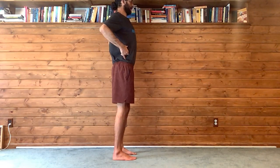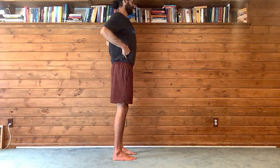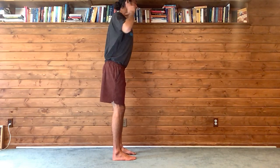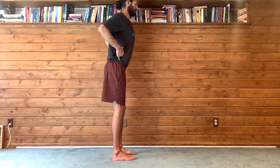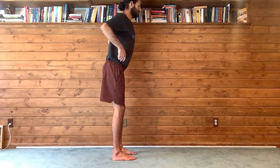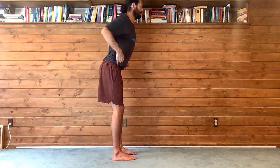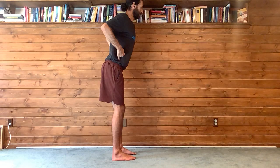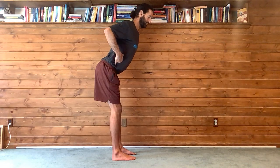From here we're going to our hinge. Everything stays from the lower body and upper body the same — just the hips hinge back. It's like you're reaching for that wall behind you; the hips go behind the heels. Chest stays high, back of the neck long, don't look up, keep the chin tucked, keep the head pulling back. Breathe. Check the toes, check the knees. If you can keep pinching back, keep going as long as you're not falling at the spine. If you feel like you're hyperextending, tuck the tailbone, pull those front ribs down, engaging the abs, but still big breath coming in. It's not so much about how far you can go into the hinge — it's more about the integrity of the toes down, the knees unlocked. Big breath.